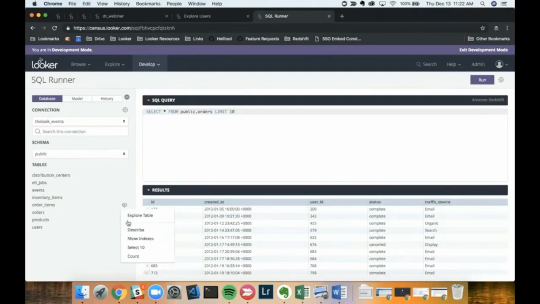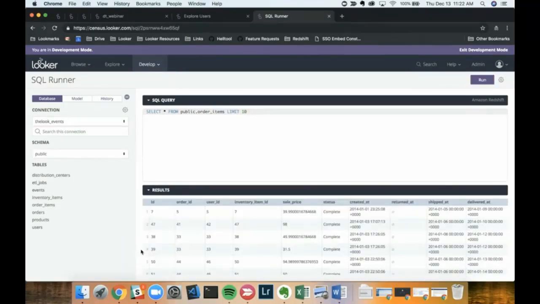And then let's take a quick look at our order items table. In the order items table, right, I have an order items ID field. I have an order ID field. I also have a user ID field. And then I see sale price, which is actually the field that I'll need to produce their lifetime value. So it looks like this order items table actually has all the information that I need to produce a user fact table. So I'm just going to use this table, and we'll begin to write our query that will give us user facts.